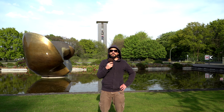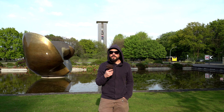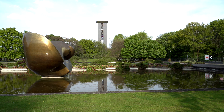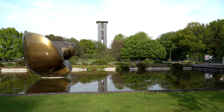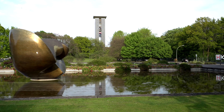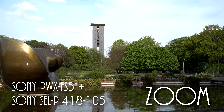Now I'm going to place myself inside of the picture, coming a little bit closer to the lens. Basically all functions are set to automatic mode, and you can have an impression of what kind of image is possible to receive by using this camera together with this lens. We have a nice light caused by the sun going down. To finish up this first lens, I'm going to apply a little zoom, and then afterwards we will immediately have a look at the next lens as part of our review.